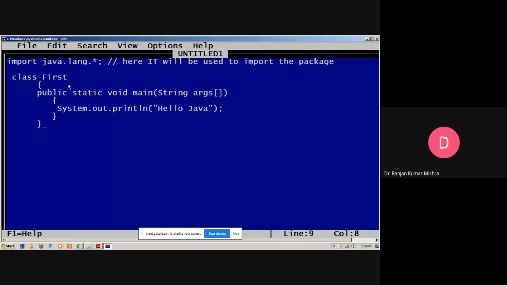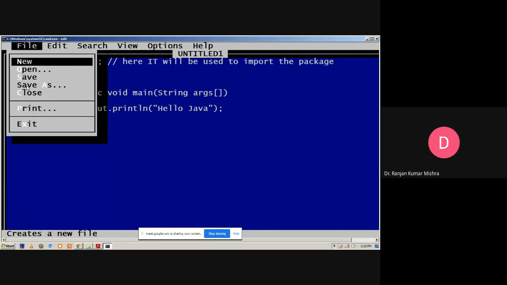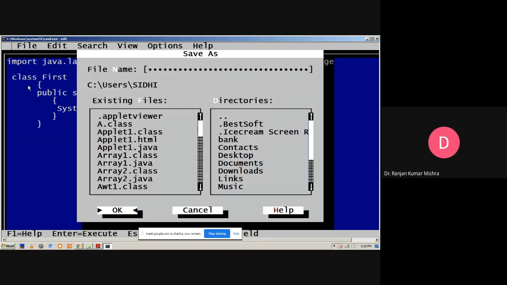Suppose we have to save the program. Basically, when we write any Java program, we have to save the program with the name of the class. The name of the class is first. File, save as, here we write first.java.